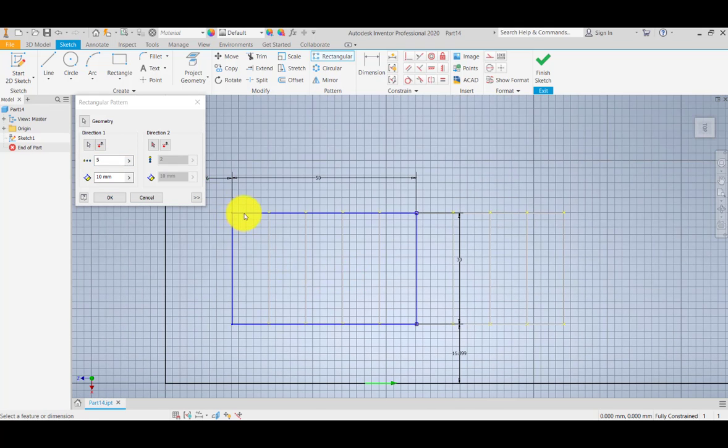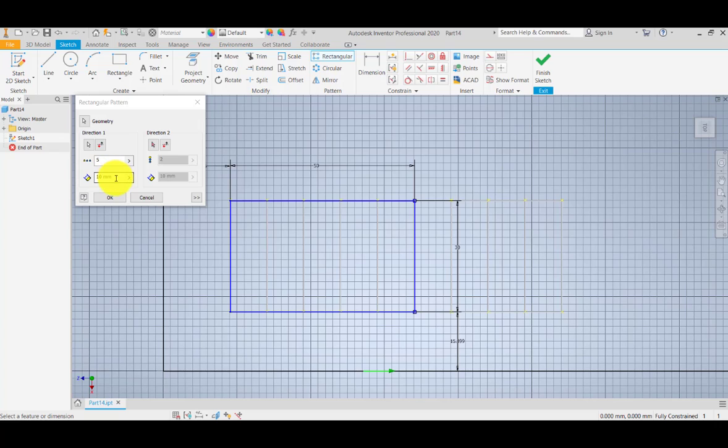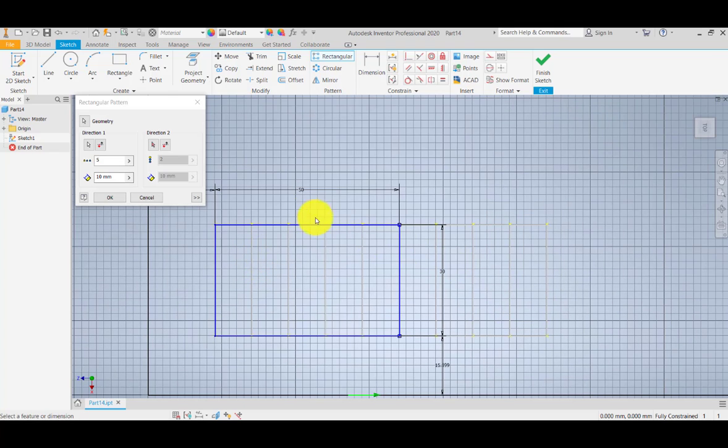You will notice that an initial rectangle is being produced, and they are now overlapping because of the given spacing of 10 mm. So in order that there will not be overlapping, let's take this distance plus the 10 mm spacing.